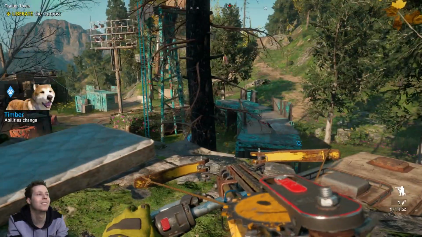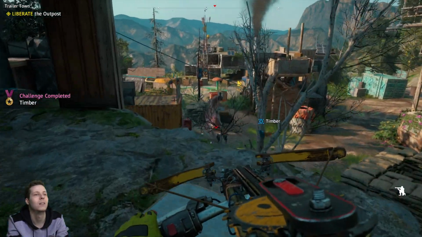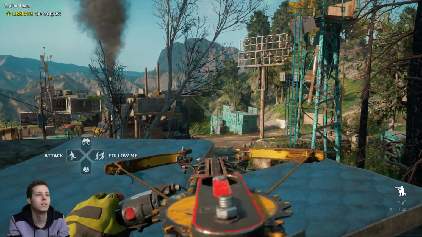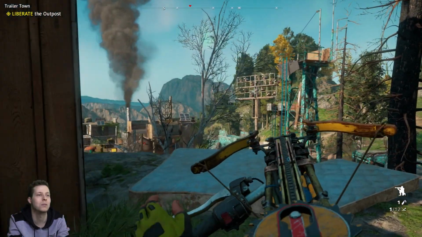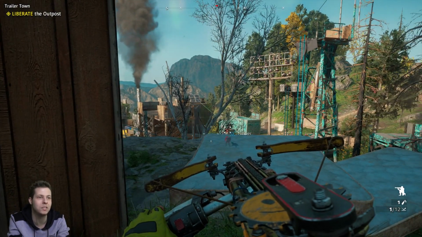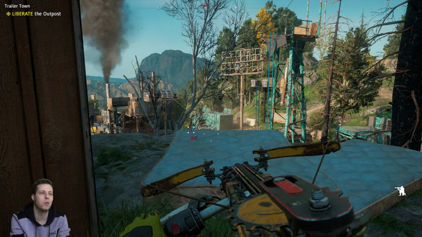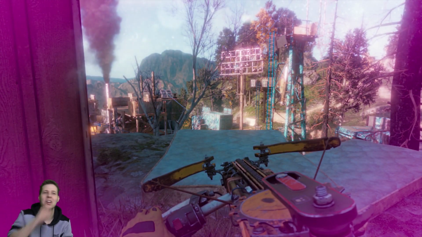Oh, look, he leveled up. Good job, Timber. I don't think we've been seen yet. Oh, that was lucky. Oh, here we go, here we go. That might be the last person. They've got a shield, so it would be better if Timber can take them down. There we go. Once they've knocked them on the floor, you know they're dead. There we go. Brilliant.